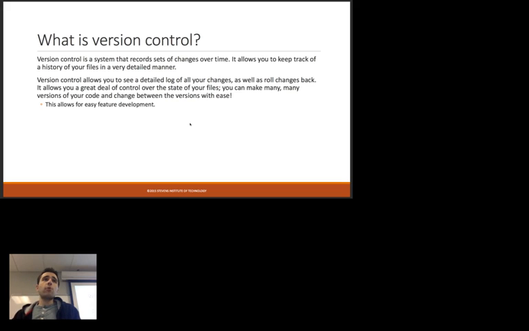Now, it's very important to use version control when working collaboratively, simply because it's one of the easiest ways to synchronize all your changes. It's also just a lot easier when you start developing in a feature-based manner. That way you can work on one feature, make changes, isolate those changes, and then go work on another feature, and we'll explain why it's going to be so much easier when we use version control.